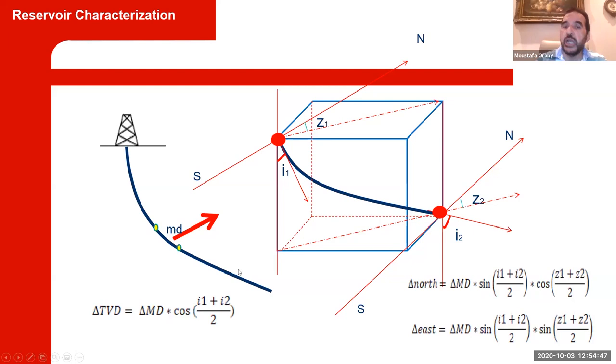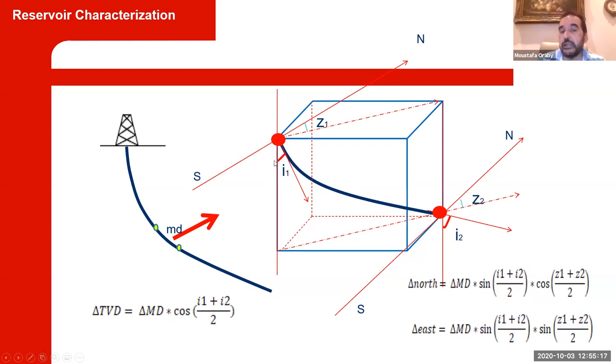And these equations are everywhere in the books. All what's not in the books is the understanding: how we generate I1, how we generate I2, how we explain Z1, how we explain Z2. Once you understand these angles, then go ahead and plug in this equation. I don't want you to waste your time to know how these equations are derived. That's not the issue. Okay? These equations are in the textbooks, but the understanding, as I said, is not in the textbook. It has to be in your mind. So you understand I1 and I2, Z1 and Z2, then you use the equation.